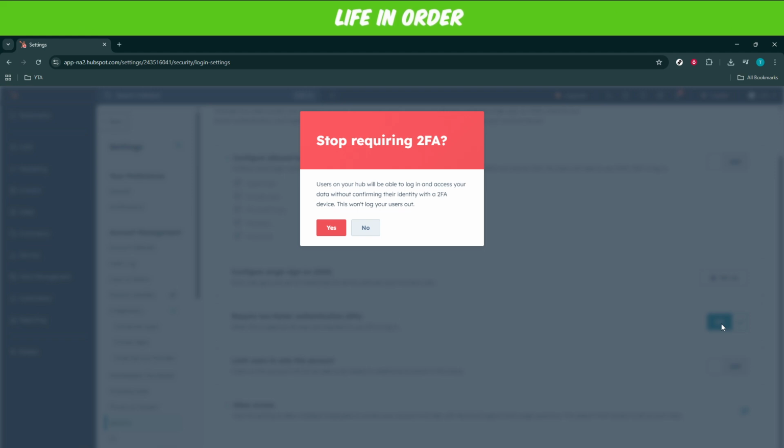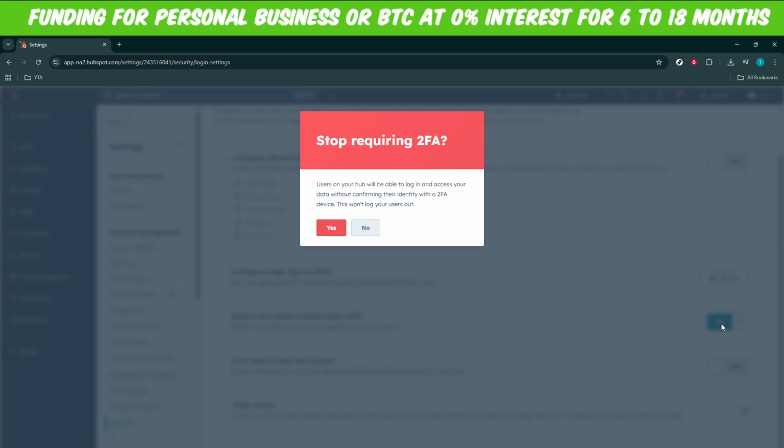When activating 2FA, make sure to follow the on-screen instructions carefully to complete the setup process. This usually involves scanning a QR code with your authenticator app or receiving a text message with a verification code. Take your time at this step. Accuracy is essential for ensuring the security features are fully functional. Once you've successfully configured your two-factor authentication, it wouldn't hurt to test it by logging out and attempting to log back in to ensure every step has been executed correctly. With 2FA enabled, your HubSpot account is far more secure from potential threats, providing you with peace of mind.